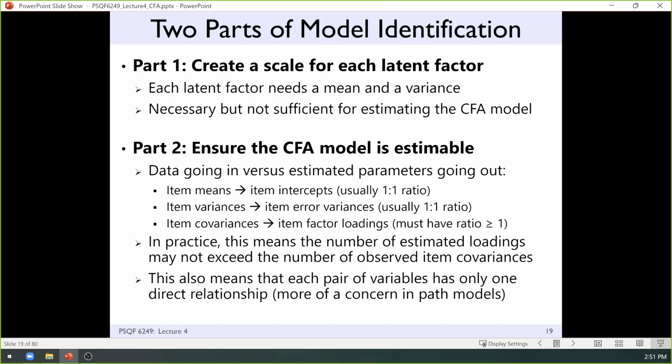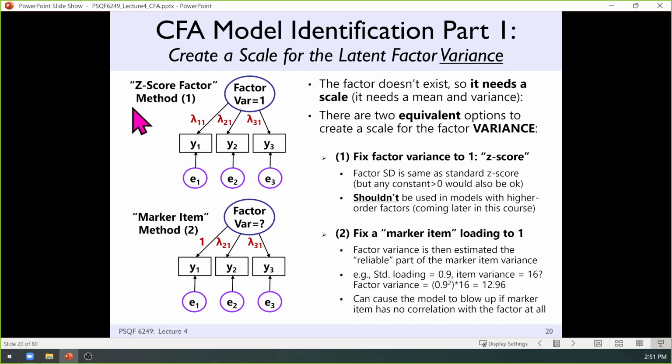For those of you who have IRT terminology in your head, this is also called anchoring. It's the process of setting up what the mean and variance should be for any factor. So each factor has a mean, each factor has a variance, and they are separate because each factor is assumed to be normally distributed, and in the normal distribution, the mean and variance are 2 separate parameters that have nothing to do with each other.